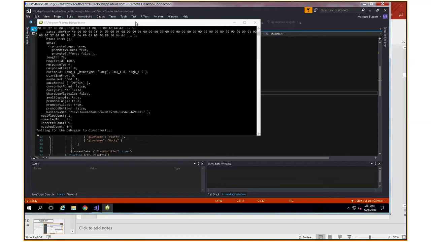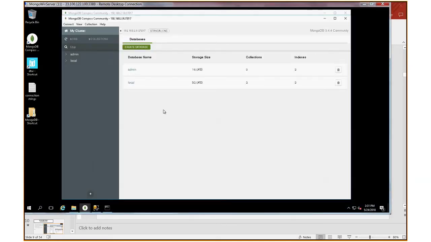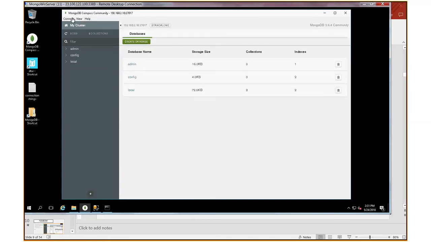All right, so it seems it did run, and we can go over and take a look at the Linux server database that I'm using the Compass client to look at. So we need to actually refresh this guy, right? So we'll just go here and we'll connect.